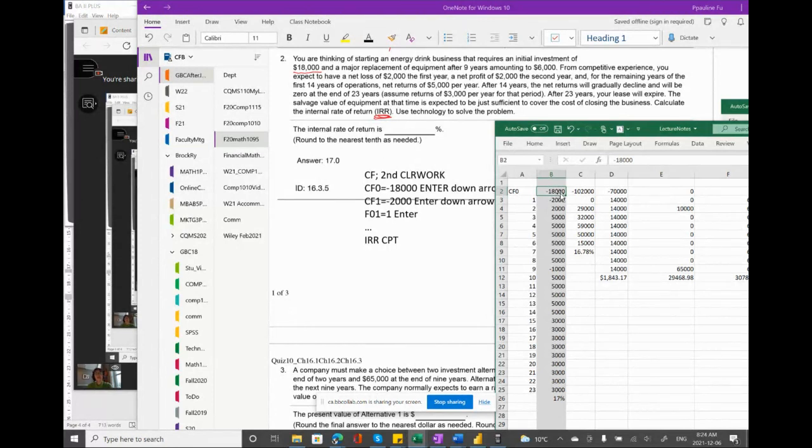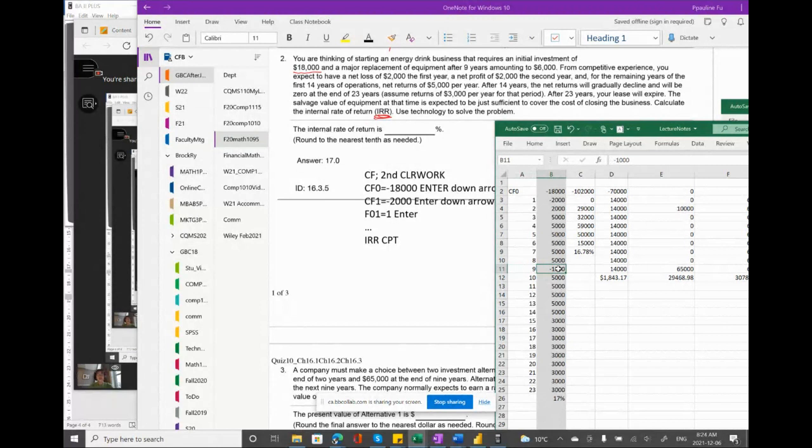And also a major replacement after 9 years amount to 6,000. Okay, so after 9 years, so this is initial money outlay. Then this is year 1, year 2, year 3, year 4, etc. And in year 9, you need to spend 6,000.